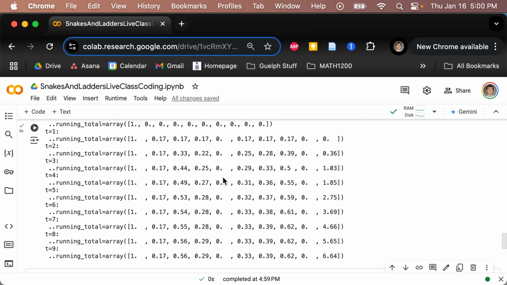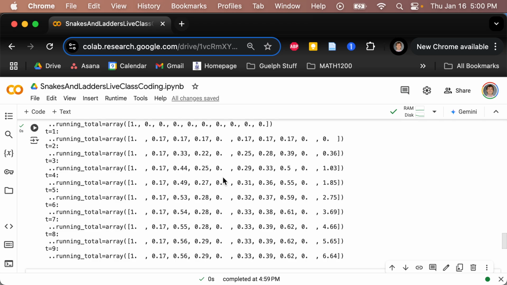So you actually might spend a lot of time on square 2 because you keep coming back there when you hit the snake. And that's why this is 0.56. And you'll notice it's going up, right? The longer the game goes, the more time you spend on square 2. It sort of has reached an asymptote here, though. It's getting closer and closer to some final number. All these numbers are slowly increasing.